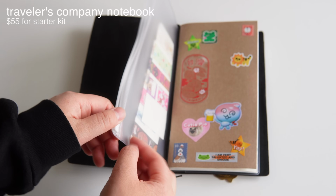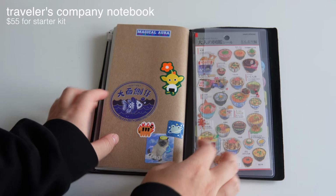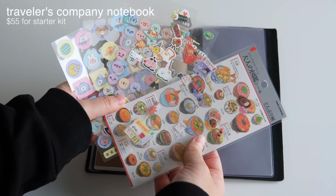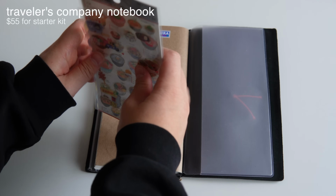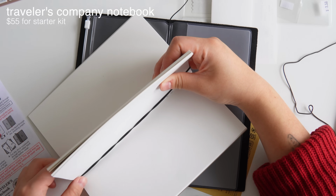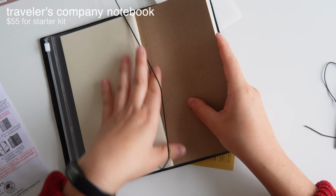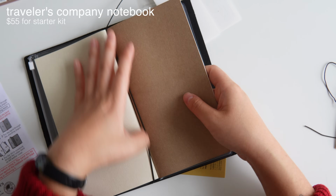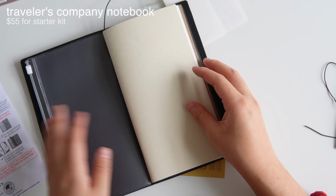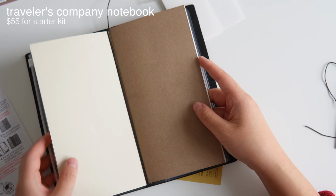The Traveler's Notebooks are really cool systems. You can get this leather cover and then buy a bunch of different inserts and sort of customize what you put in your own notebook. So I have just one notebook in here, but sometimes people put 2 or 3. The notebooks they sell are all different, so they have different kinds of paper. Some have grids, some are actual planners, some are monthly planners, weekly planners. You can also buy inserts like this plastic cover, which is also an insert, and it's just really cool that you can configure your own personal notebook, and I just think it's so cool.